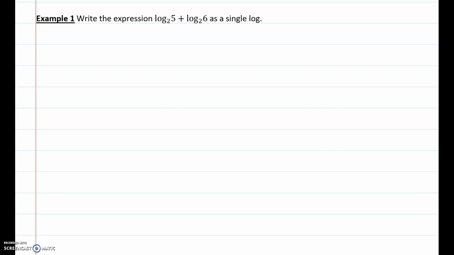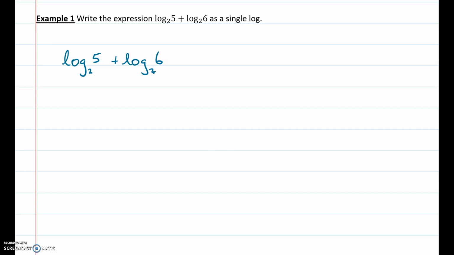In this example, we have to add two logs together, and the first thing that we have to check is that the logs have the same base. So if you look at this, we have log 5 to the base 2 plus log 6 to the base 2. Okay, so what things are we checking here?